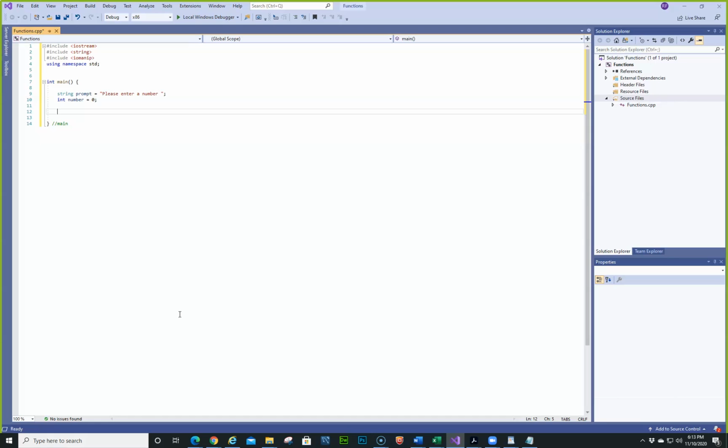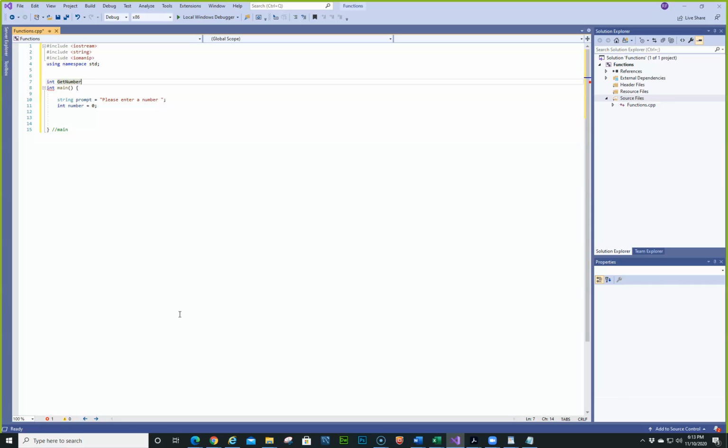So the first thing we're going to do now is write a function that gets a number. Normally, in this particular place, you'd go cin number, and then cout your number is. So here we're going to create a function called GetNumber that is actually going to return a number. In functions, every word is capitalized, and that helps you remember how it is.